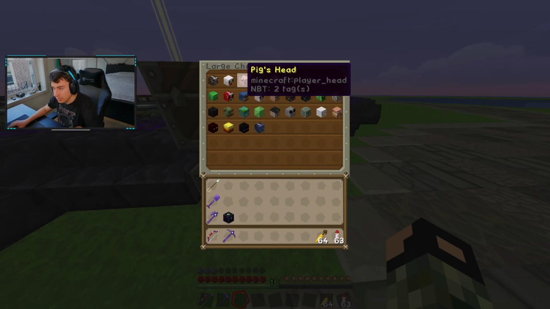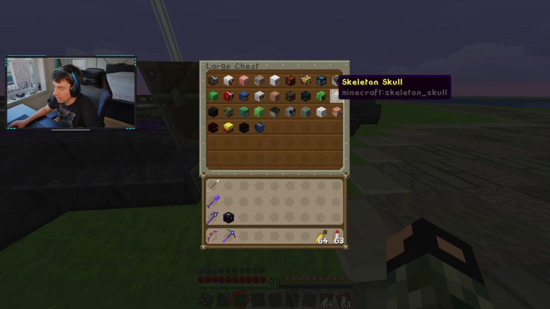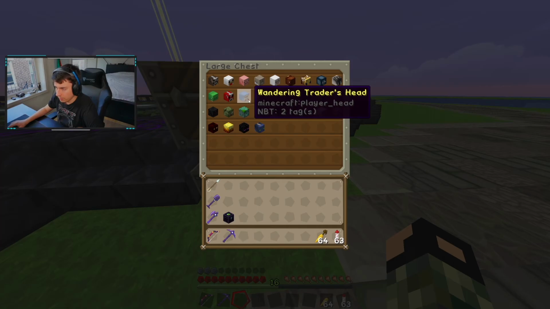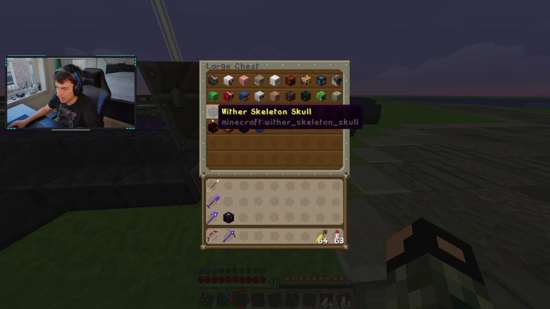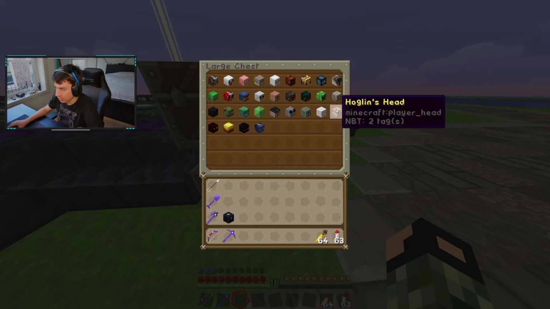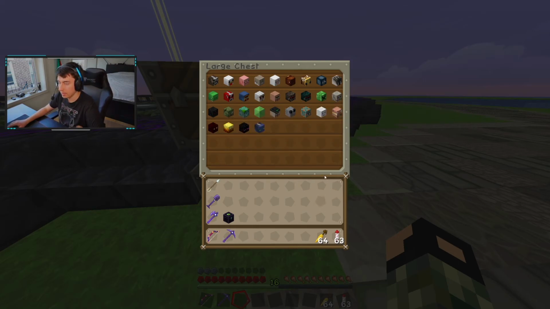I'm trying to think, right? Cow, chicken, pig, rabbit, sheep, horse, bee, squid, cat, turtle, red mushroom, wandering trader, iron golem, villager, spider, cave spider, creeper, skeleton skull, wither skeleton skull, zombie, drowned, slime, witch, silverfish, guardian, ghast, hoglin, magma cube, blaze, enderman, phantom. Oh, actually, I'm missing the dragon head. And I think that's it.